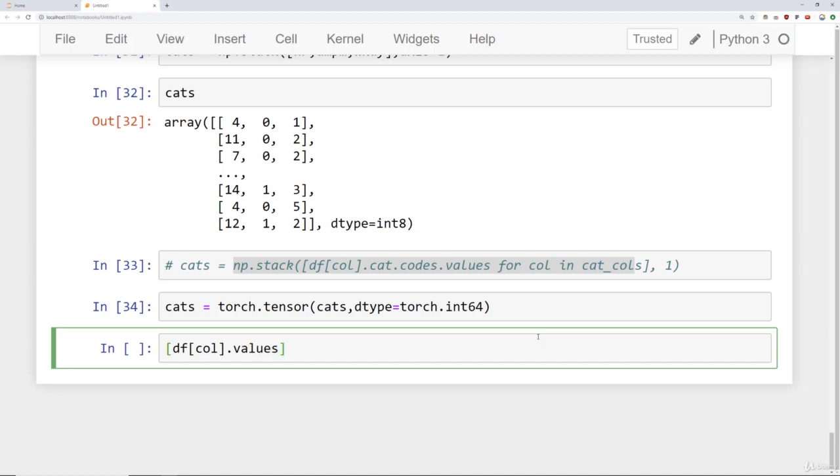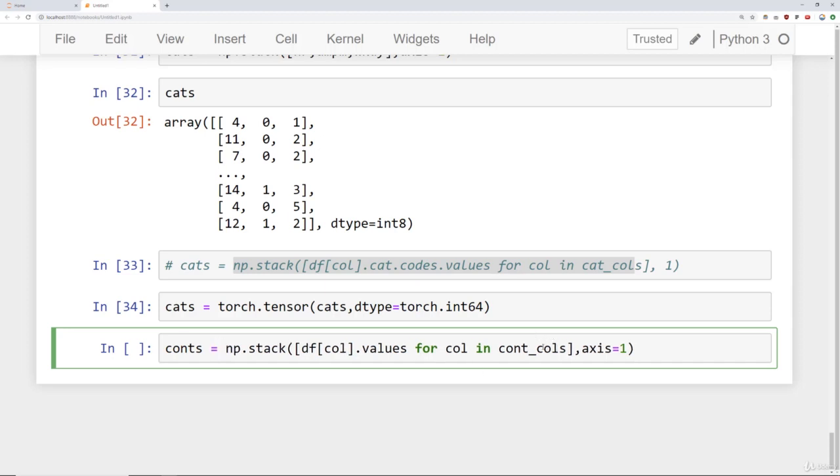It's just .values because I'm doing this for the columns in my continuous columns. Then we'll pass this into np.stack along axis equal to 1, and set that to a variable called conts.